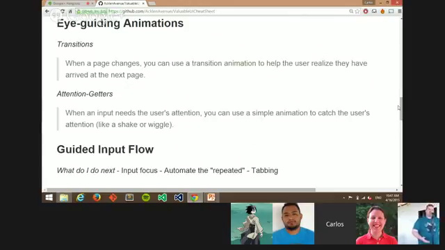So we either need to scroll up to that validation error, or if it's already on the screen, we might need to do a little wiggle animation, or maybe make the box go big and then back to normal size. I'm not sure, but the idea is just to come up with something that will help the user grab their attention so they know what to do next.